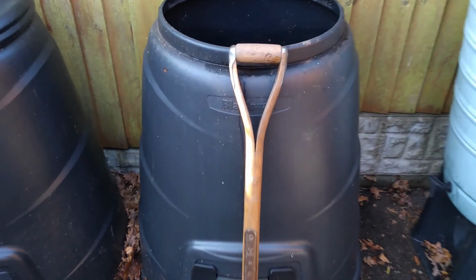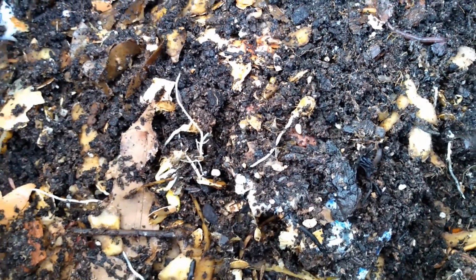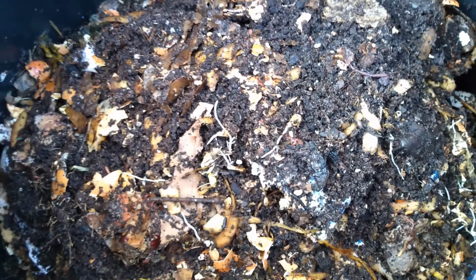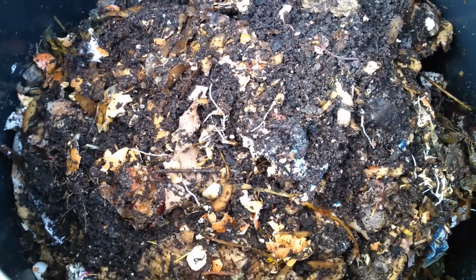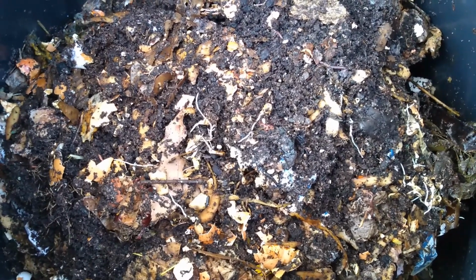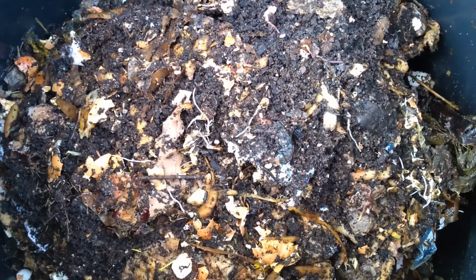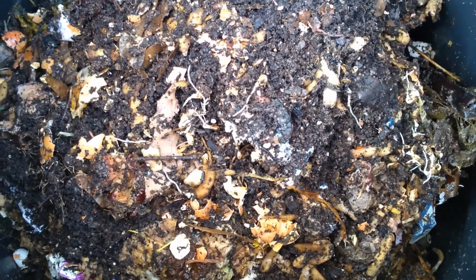So we'll have a look in one of my compost bins, and you can see that a lot of the stuff is well rotted now. A few bits haven't, but that's absolutely fine. I'll spread that out over the borders shortly. You can see there's plenty of worms and woodlice and other fauna in there, and beneficial bacteria, which will help to incorporate it into the soil and make the soil really healthy. Plants love garden compost. It helps to add micronutrients, lots of beneficial fauna and mycorrhizal fungi to the soil, and it helps to lock in the moisture and just opens the soil up as well and improves the structure.